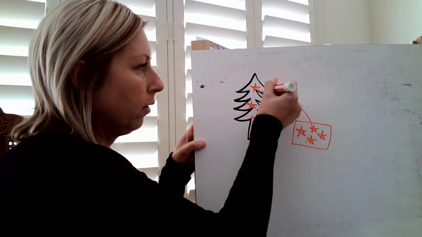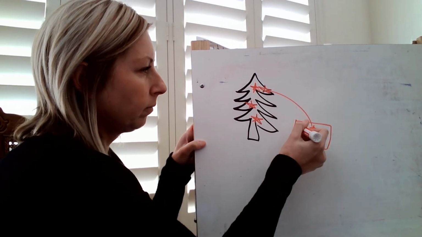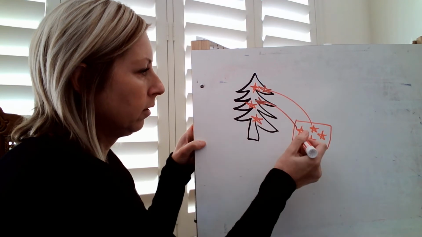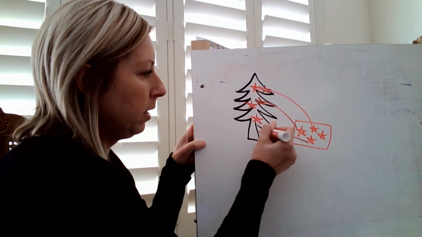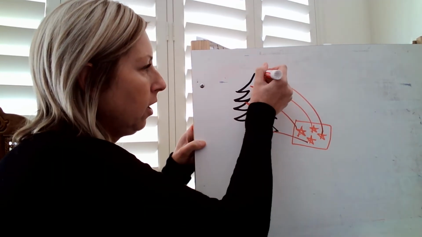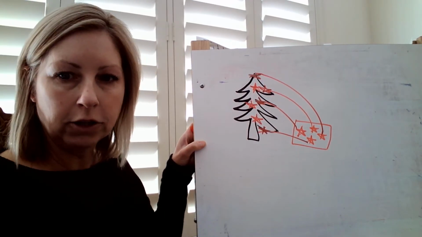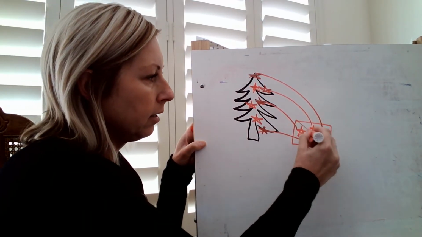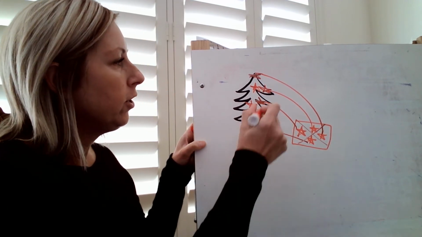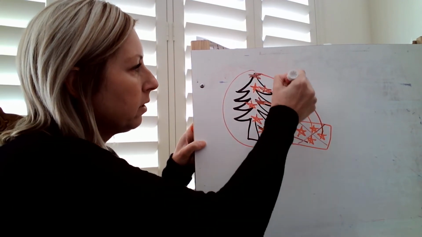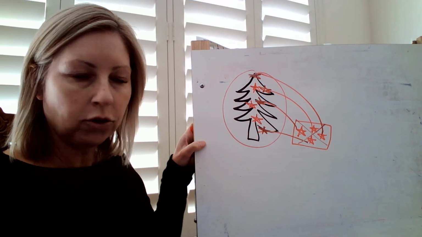So I'm going to put 1, 2, 3, and this one will go all the way up here at the top, 4. So I am joining those ornaments on the tree. So I already used these, right? Because I put them over here. So now I just have to count my ornaments that are on that tree that I just did.